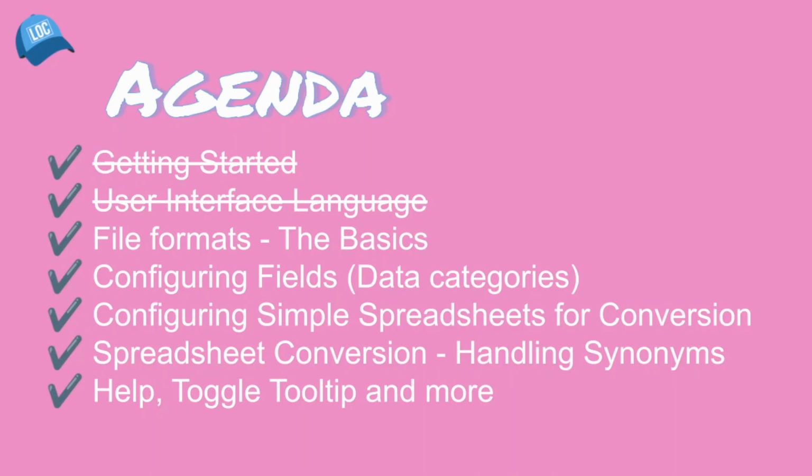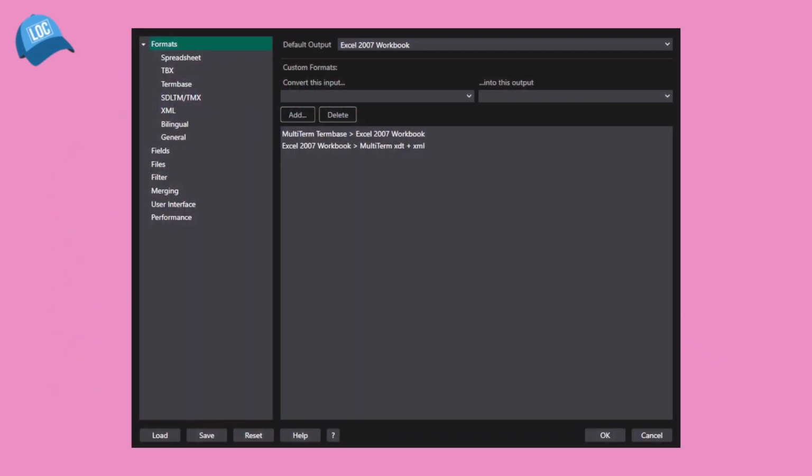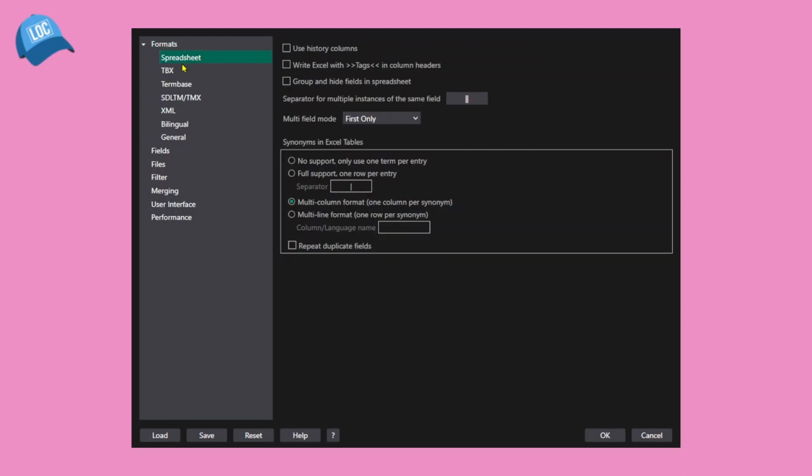The next set of settings that we're going to look at pertain to the conversion of file formats. So we're going to look at the basic settings that you should establish in order to start converting different file formats using the Glossary Converter app. So I'm back to my settings menu. Right now in my left navigation menu, I have formats selected, and there are a variety of specific file formats for which I can adjust different settings.